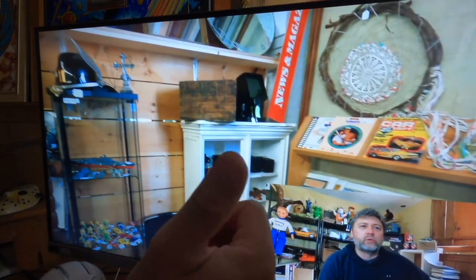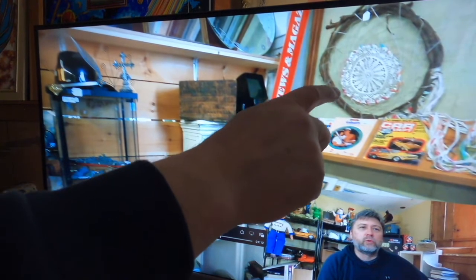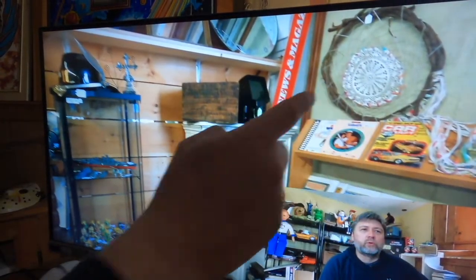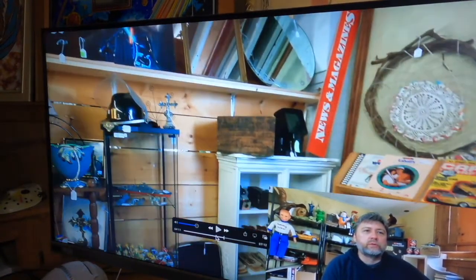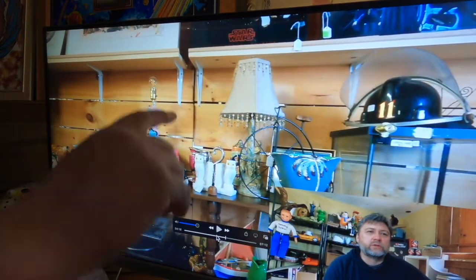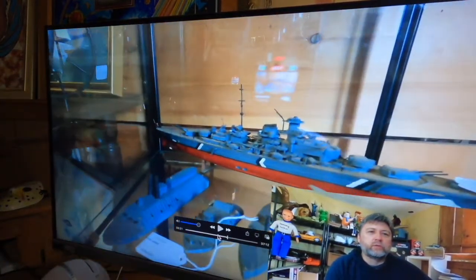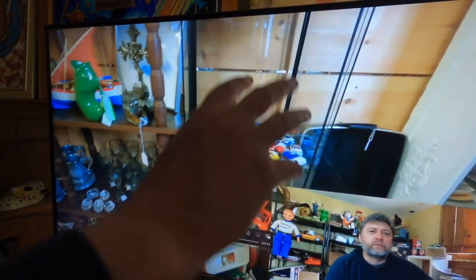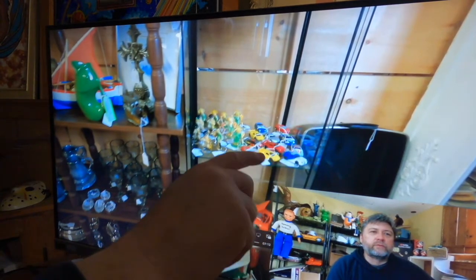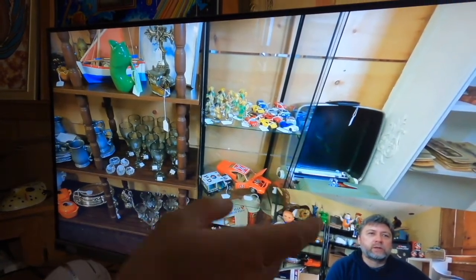Some things are in the wrong spot — we'll move them around. This here is kind of a shot in the dark — we found it at a thrift store for under 10 bucks. It's a homemade dream catcher; I thought it was really neat. We've got about 30 on it so it should go. We're going to leave the top shelf as a way of displaying pictures without hanging a ton. It's maybe been a week since we did that. Up here we're wasting a lot of space, so these are coming out. These slot cars — we only had them in for maybe a week before closing — we'll put them in plastic bags and throw them at the front.